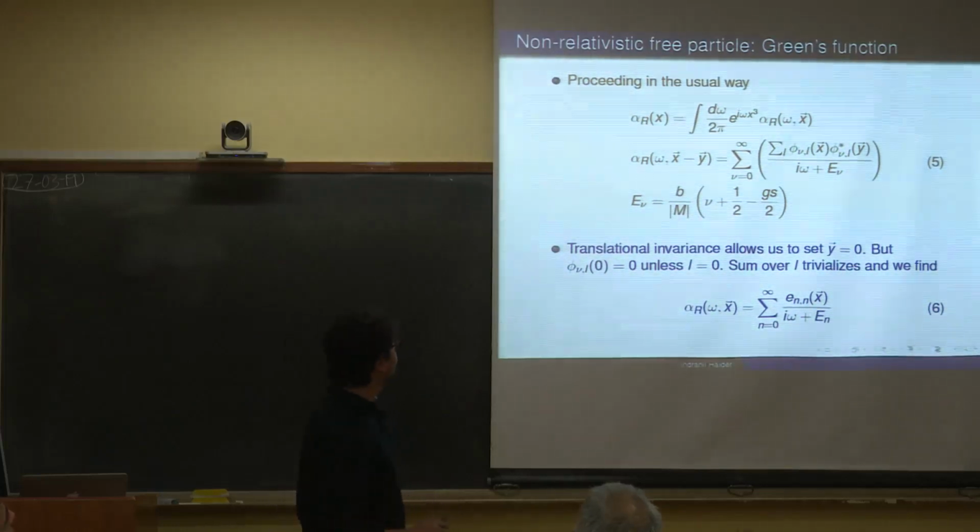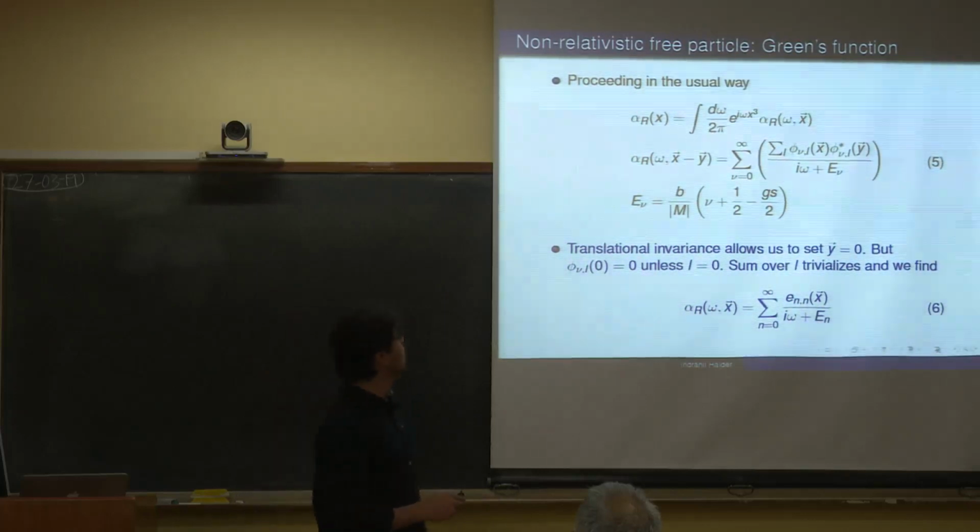Note one thing: the left hand side is a function of x minus y, whereas the right hand side is at two different points x and y. What it says is that one can actually set y equal to 0 on the left hand side, and we are not losing any information because this is a translational invariant function. We can set y equal to 0 on the right hand side, and then, because y equal to 0 is the origin, only those terms will survive which are non-singular at the origin, in particular the ones that are not rotating.